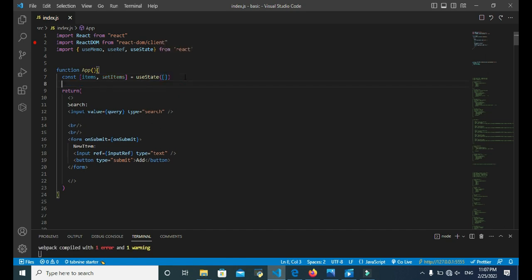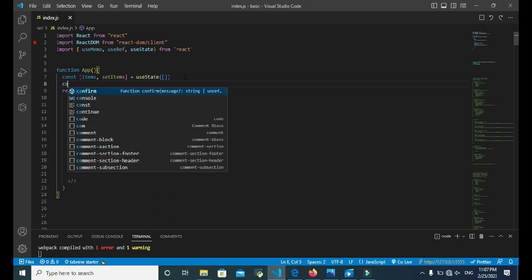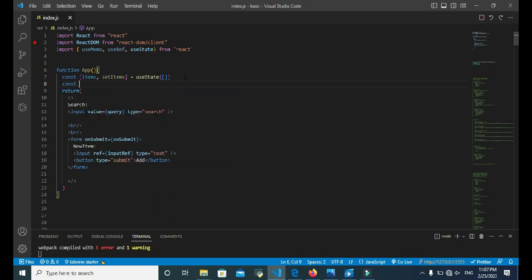We can make the second const of query. I've got this query right here, so we make const of query and setQuery.